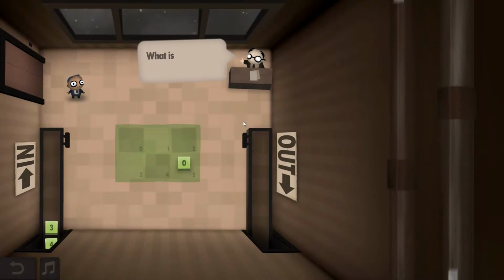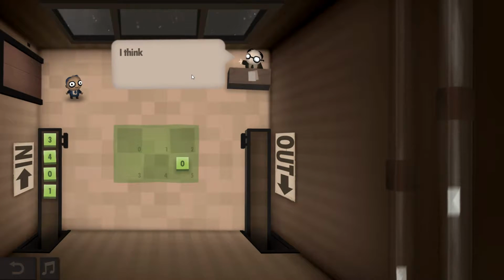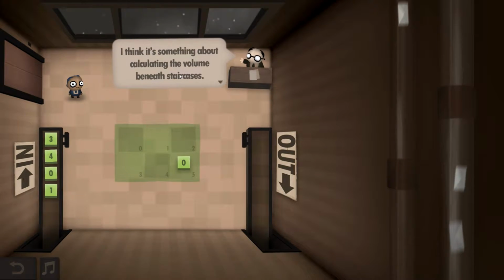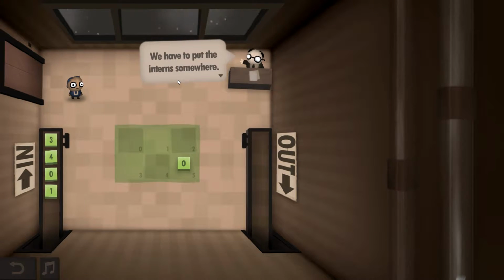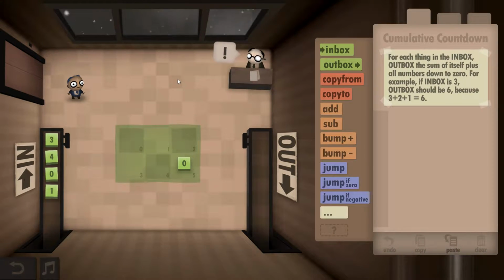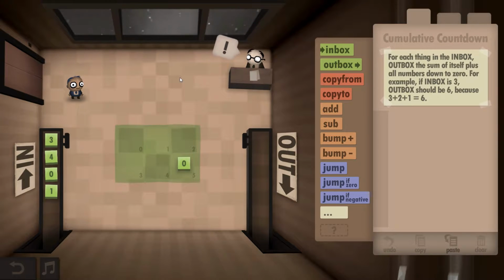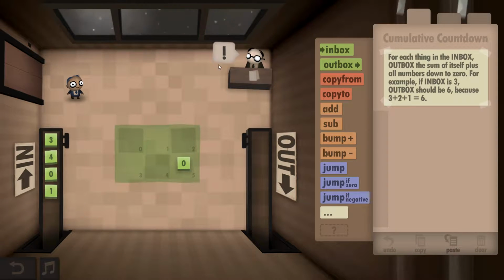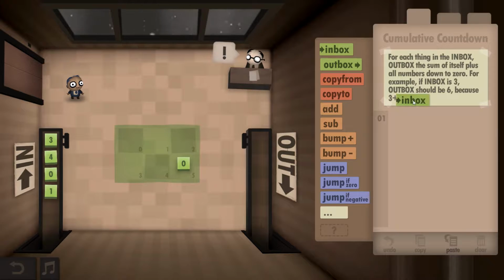Let's see what that entails. What is the purpose of this assignment? I think it's something about calculating the volume beneath staircases. We have to put the interns somewhere. Alright, for each thing in the inbox, outbox is the sum of itself plus all numbers down to 0. For example, if inbox is 3, outbox should be 6 because 3 plus 2 plus 1 is 6. Alright. That doesn't sound that bad.